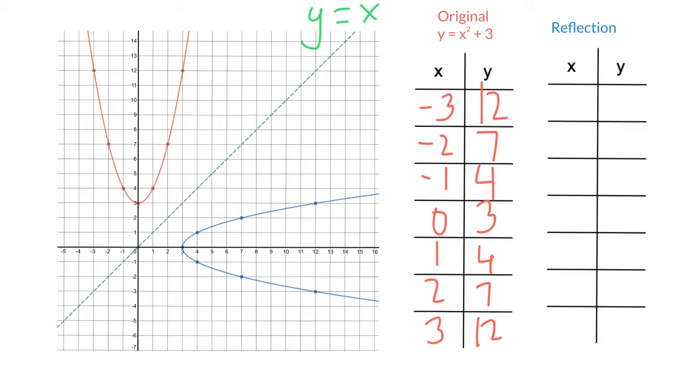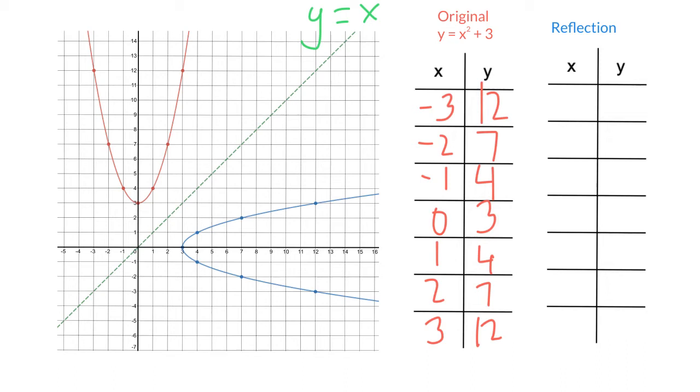In this video, I'm going to show you how to graph a reflection over the line y equals x. This example is for a parabola with the equation y equals x squared plus 3. I've already made both the table and the graph for that original equation. Let's take a look at that reflection line. That reflection line again is the equation y equals x. That means that all of the x values and all of the y values are equal to each other along that line. We've got the point 0, 0, 1, 1, 2, 2, 3, 3. All of the points are equal or interchangeable with one another.